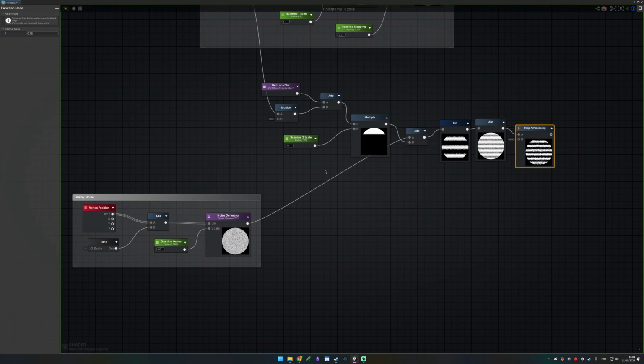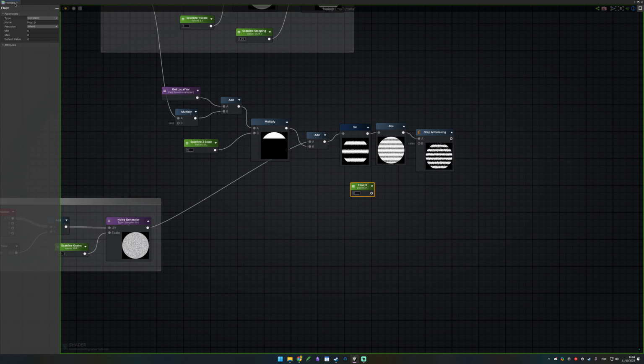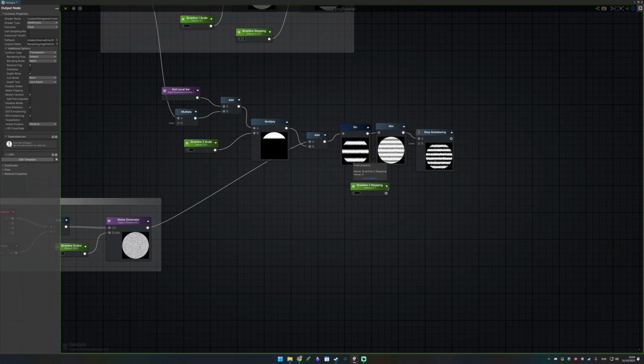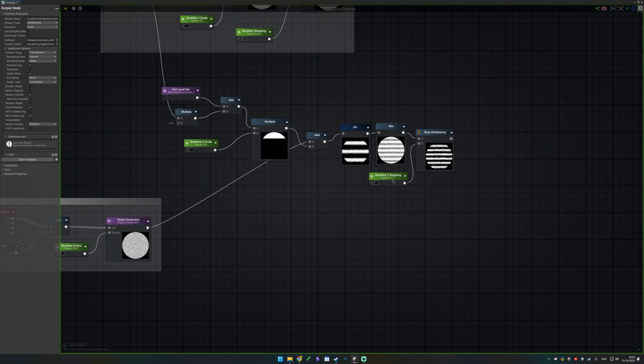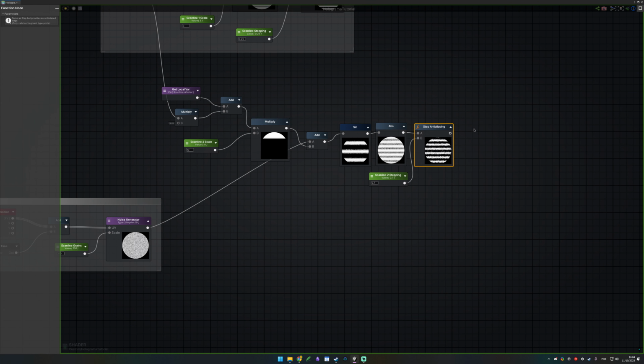So what we can do here is that we can add a new float. Let's call this, it's going to be a property, we're going to call it scanline to stepping. Great. And let's see here what values could work well for this. Let's try something like 0.6, 0.7, something like that, just as a default value here. And you can see where this is going.